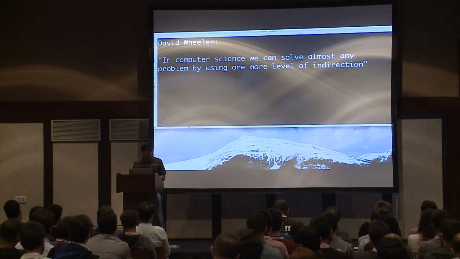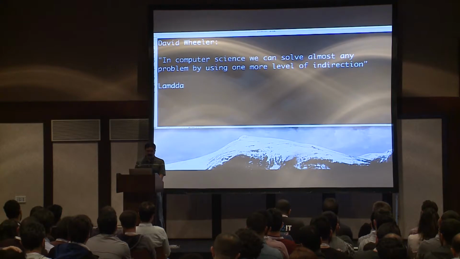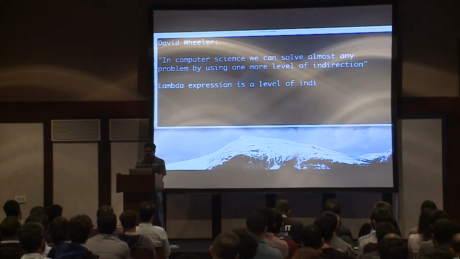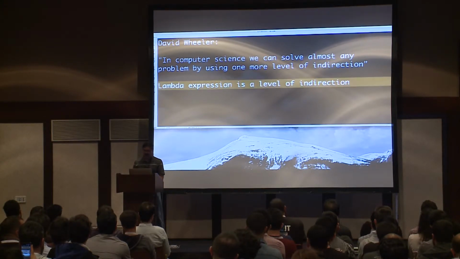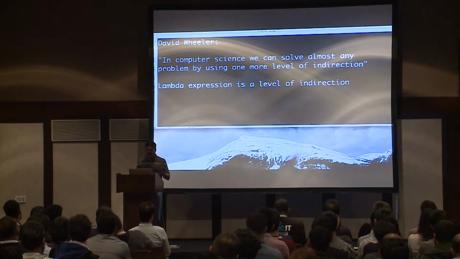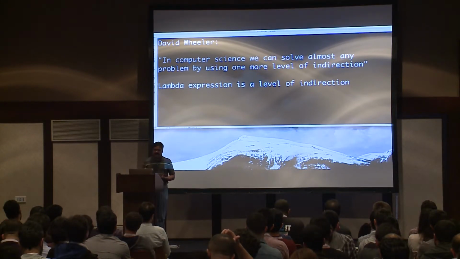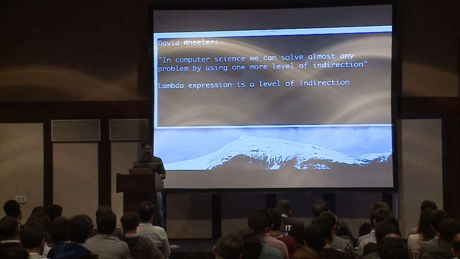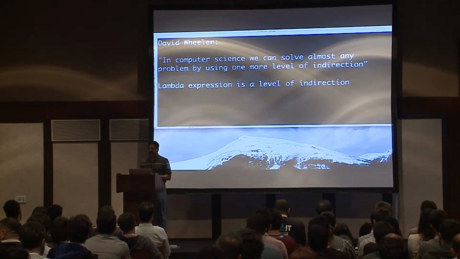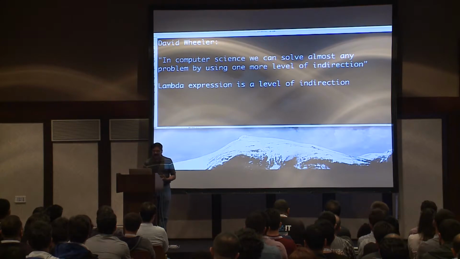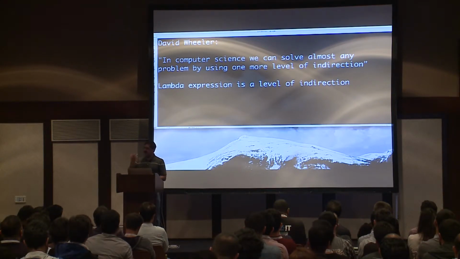What's that apple that I'm talking about? That apple in programming is called lambda expression. So what does a lambda expression really provide? A lambda expression is a level of indirection. This was my aha moment when I started programming with lambdas. It took me a while to figure this out, but one day I jumped out of my seat and said, that's amazing. Lambdas are a level of indirection. Why? Because when you create a lambda expression, it wraps around another expression. You can either call that expression right away, you can call it later, you can pass it to something else, or you can just throw it away. So in other words, you can apply a level of indirection in programming by using lambda expressions. Once you get the wind of it, it changes the way you think about design.